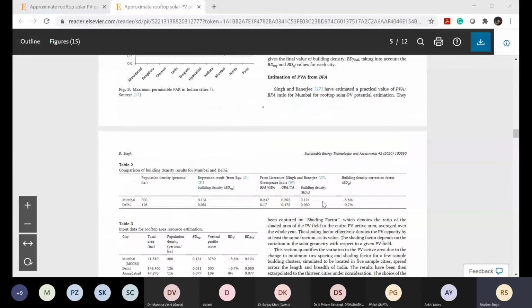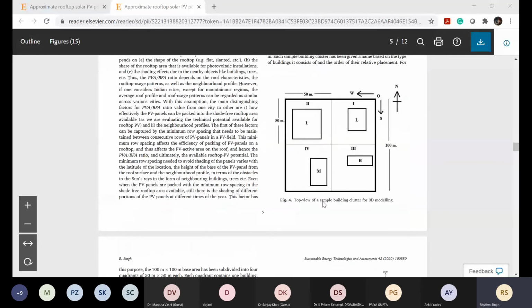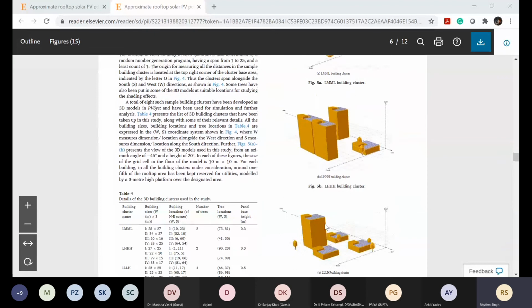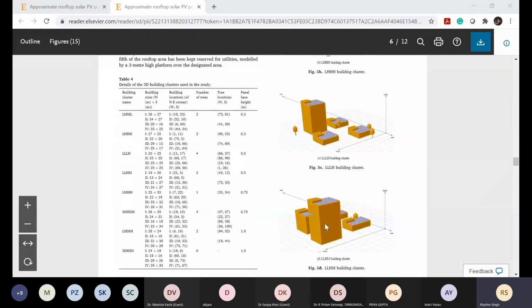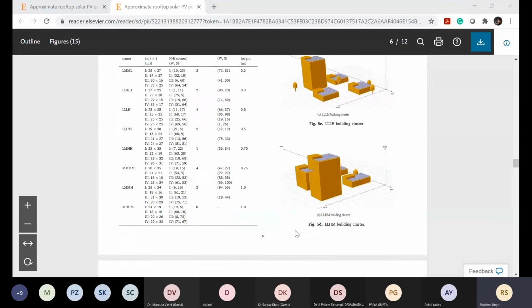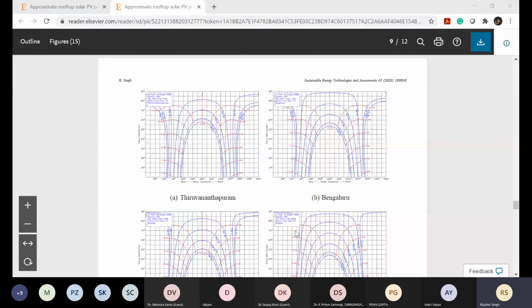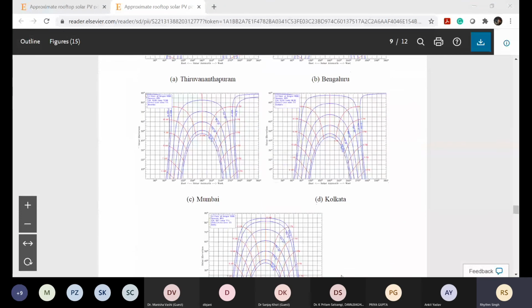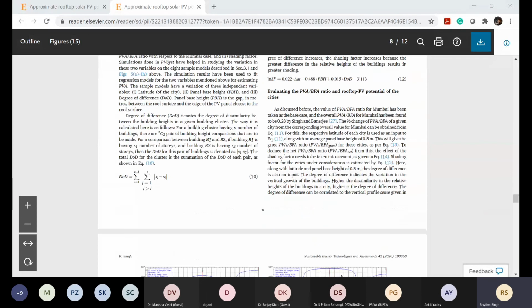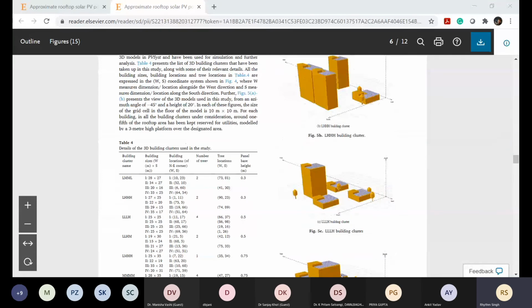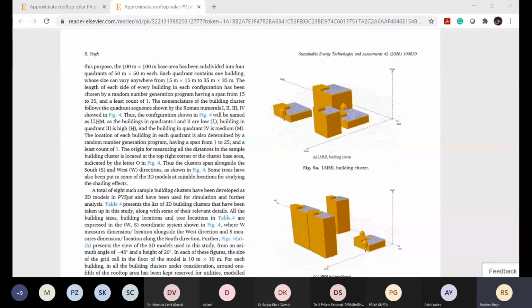There are a lot of things which have gone into this, but one thing we did is that we simulated different building profiles and building neighborhoods. This is what the PVSYST 3D model looks like. We simulated entire neighborhoods with different relative building sizes and separation, in different locations across the country. We did the simulation for 5 cities: Thiruvananthapuram, Bangalore, Mumbai, Kolkata, and Delhi. In these 5 cities, we used 8 different building neighborhoods for different interactions between buildings.